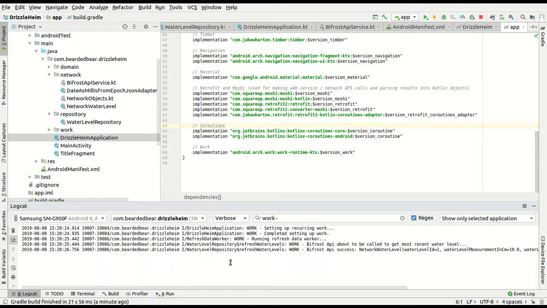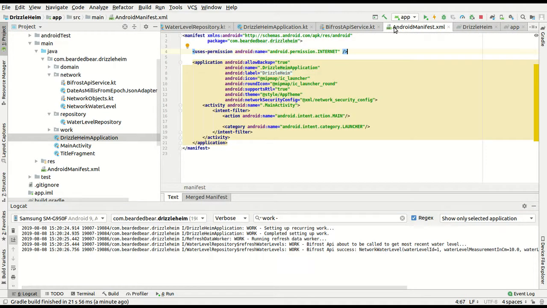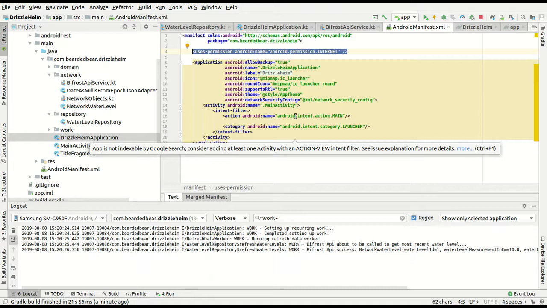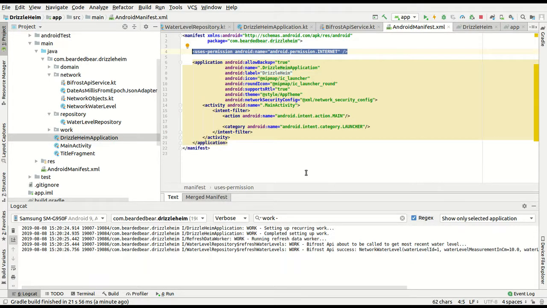Now if you actually try to run it, just doing what I've shown you so far, you would first get an error, and that error is because I haven't yet shown you how to add the permission for the internet to this app. So that's very simple. You would get an error, and it's very explicit. It would tell you that that permission's missing, and all you need is in your Android manifest XML to add that one line that I've highlighted to say that this uses the internet permission, because you are accessing this data across the internet using Retrofit, calling this HTTP service, this external one. You do need to grant that permission to the application.